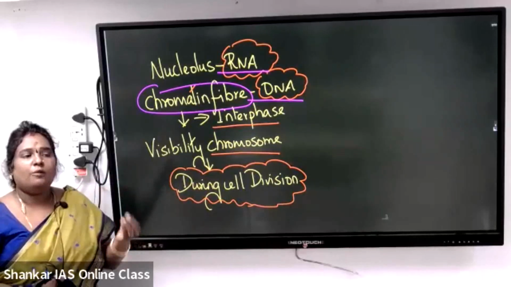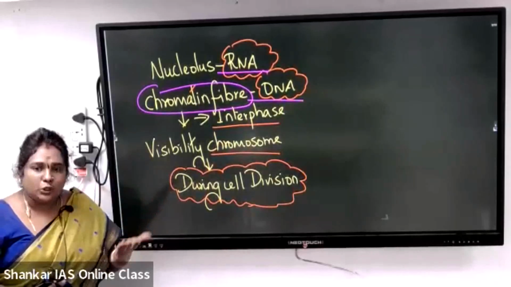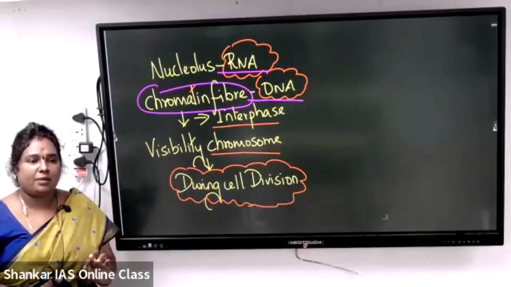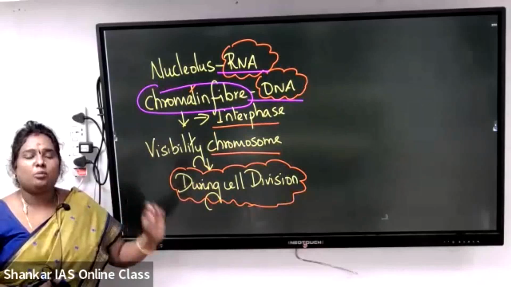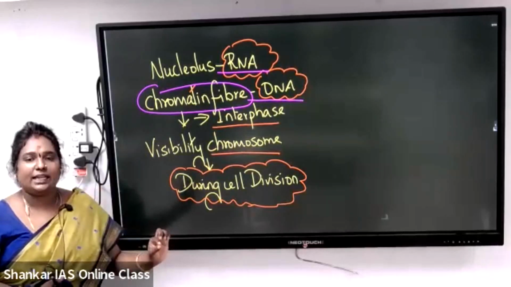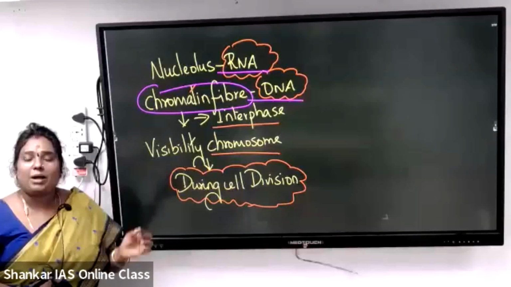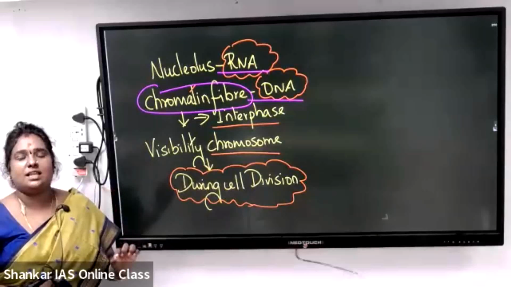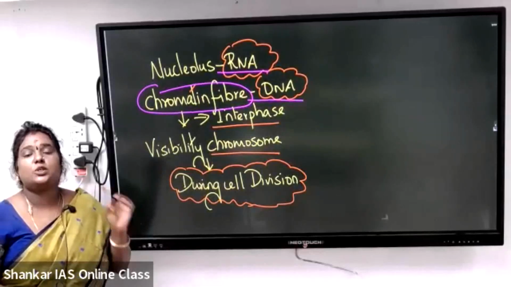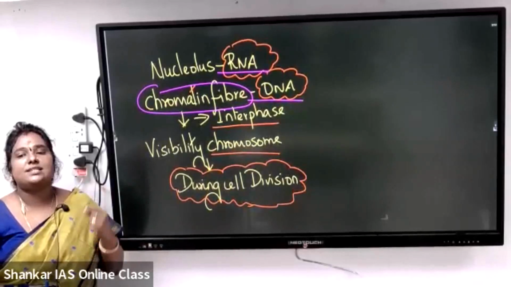In today's content, we talked about the nuclear membrane, the nuclear pore, the nucleoplasm, and the nuclear material. The nuclear material comprises the nucleolus and chromatin fiber. The nucleolus has RNA, the chromatin fiber has DNA. The nucleolus is present in all protein synthesizing cells, and the chromatin fiber is the genetic material of the cell which carries the DNA. These chromatin fibers are present during the interphase. They become chromosomes when cells undergo prior cell division.